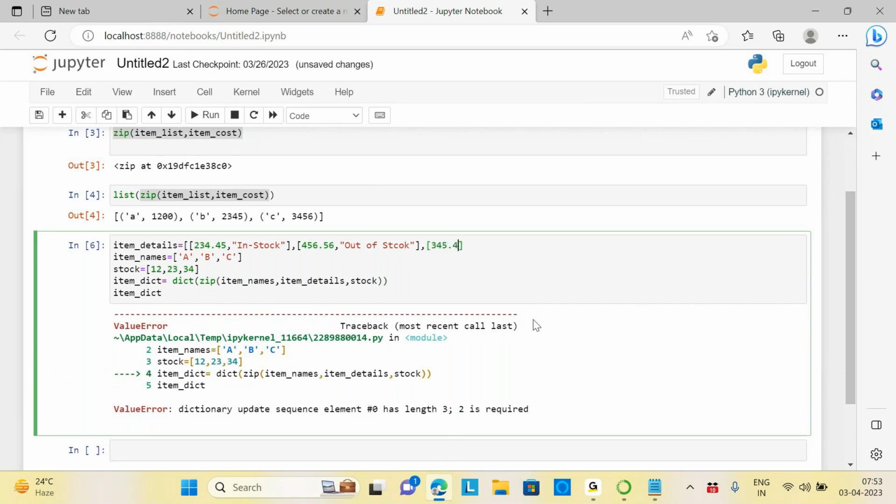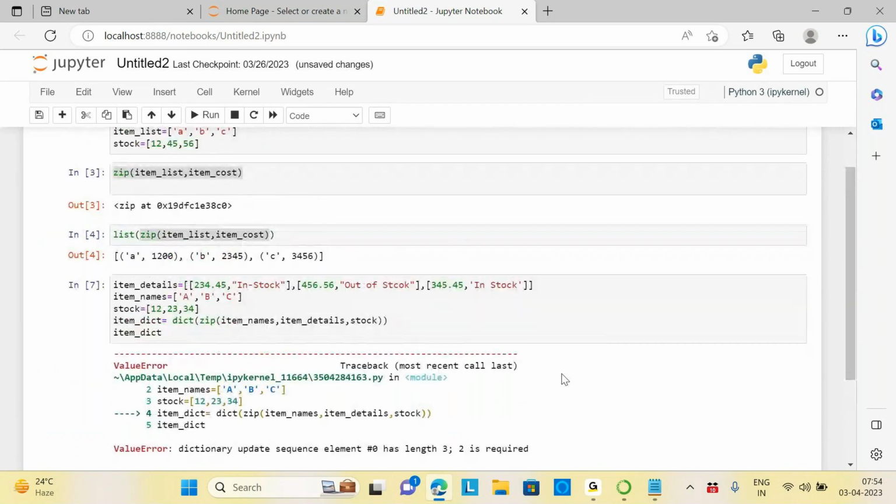But that will not solve your error. Can we write the zip function one more time, and with the stock, we can combine it before the item dict with the zip function?